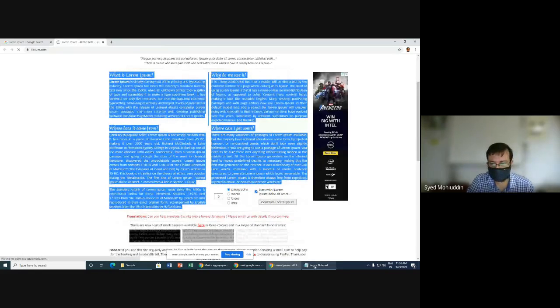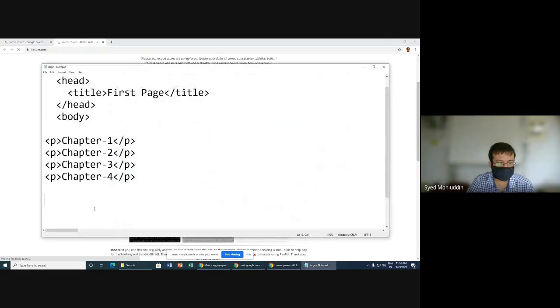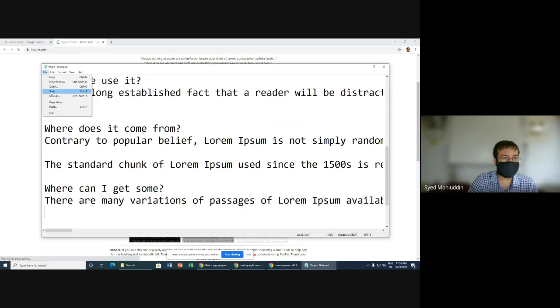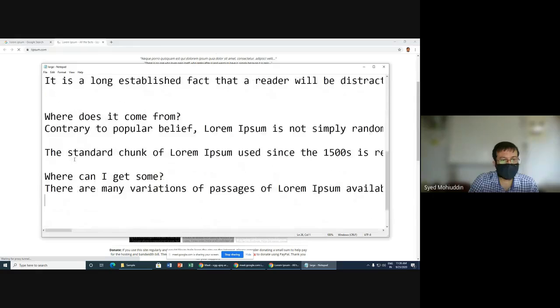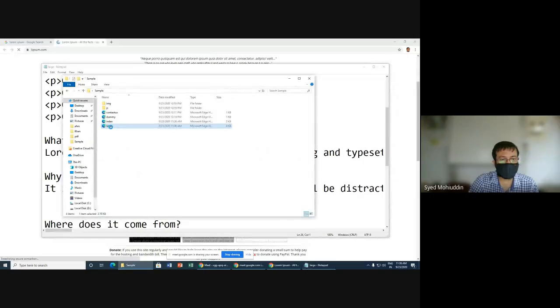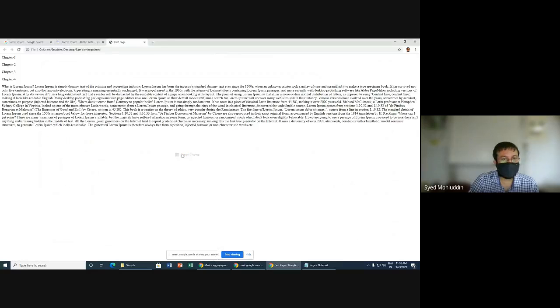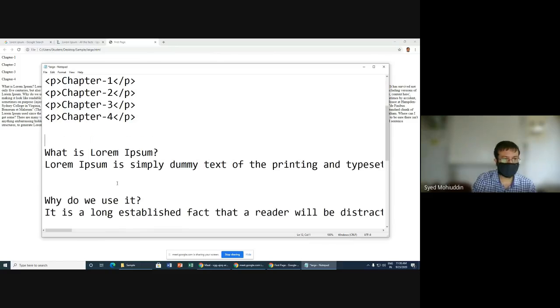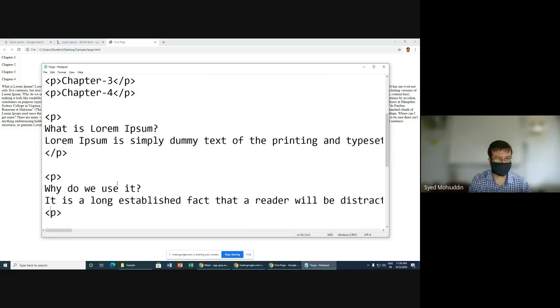Let me paste this as it is and save this. I don't know how much text this is, so let us open this file in a web browser. This is not that much, so I'll add a para tag to each sentence so that I can have the text in the proper format.